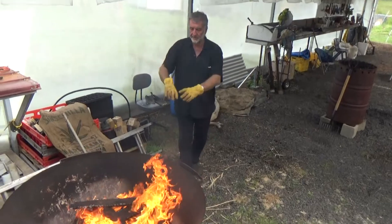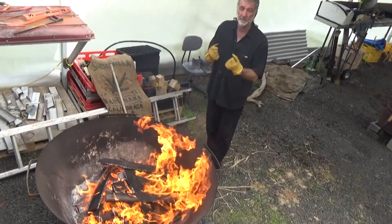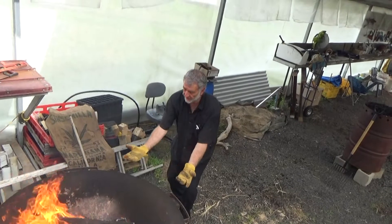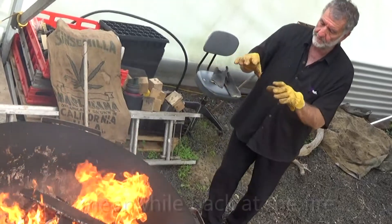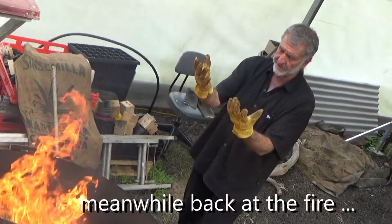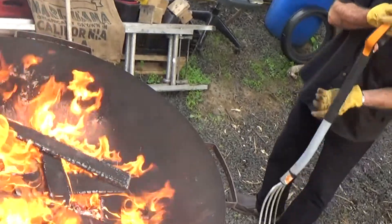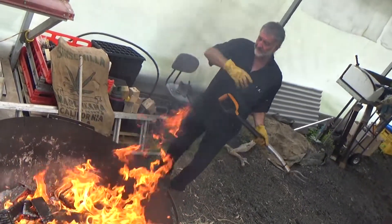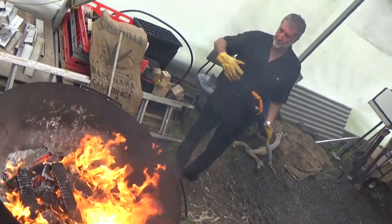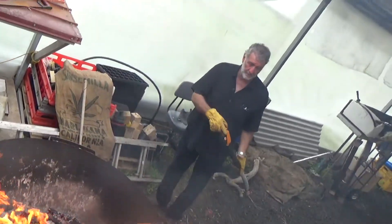This is our biochar cone. When we load some more wood into it, there's a lot of heat underneath here, and it starts to heat that wood straight away. What's burning now — it's like a vortex — the heat folds back in, and there's not enough oxygen for the wood to burn, but there's enough heat for the gas to come out. So the gas is coming out of the wood and it's getting burned. You can actually see the gas coming off some of these pieces. Basically all that gas will get burned out of the wood and just leave our char — the methane's gone.